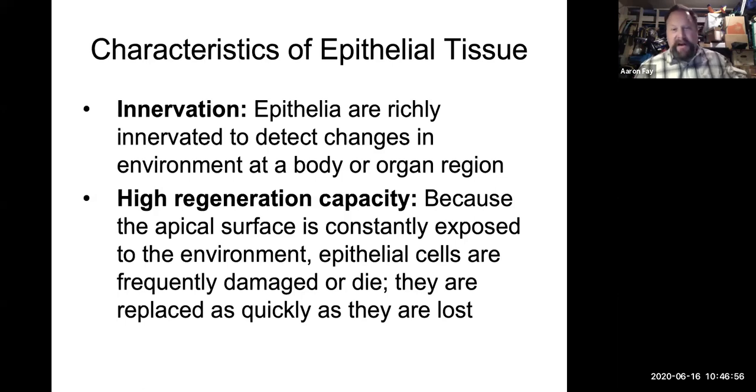epithelial tissue tends to have a very high regenerative capacity, which means the cells can replace themselves. So they're going to be dividing rapidly. A good example is our skin. You may know the top layer of our skin is dead, right? But the bottom layer of that epithelium is very much alive, and those cells are constantly dividing, multiplying, and then they go up and up, and eventually they die and they're sloughed off our body, right? So we need to be constantly replacing those cells, so they have a very high regeneration capacity.